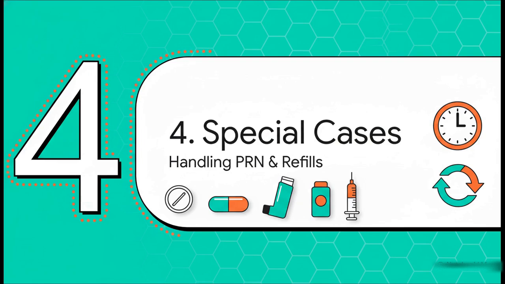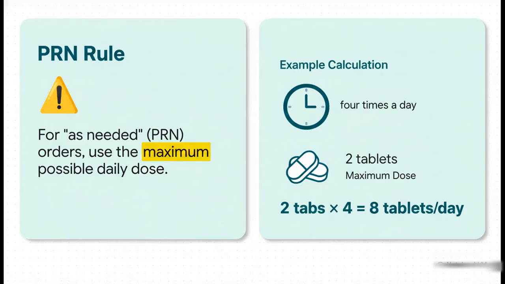All right, you have totally mastered the basics. Now let's level up and talk about a couple of special situations that you will definitely encounter: PRN, or as-needed meds, and prescriptions that come with refills. The rule for PRN medications is super important. You always calculate based on the maximum possible dose. Why? It's for patient safety.